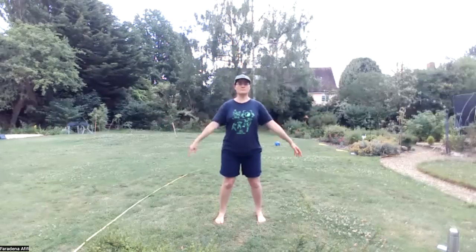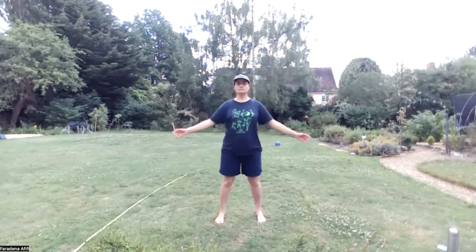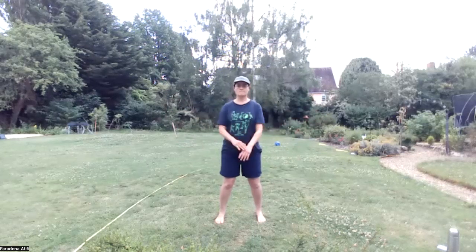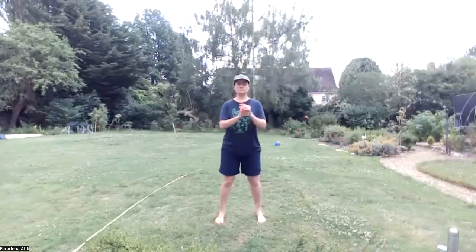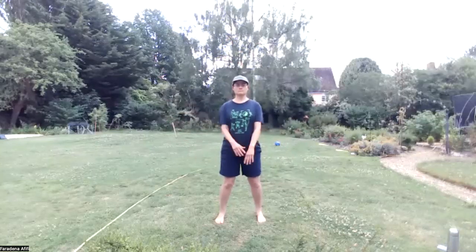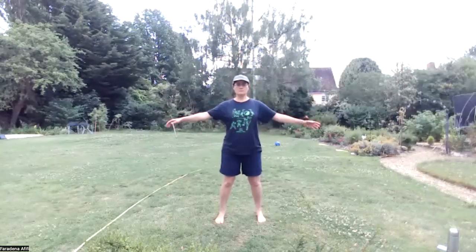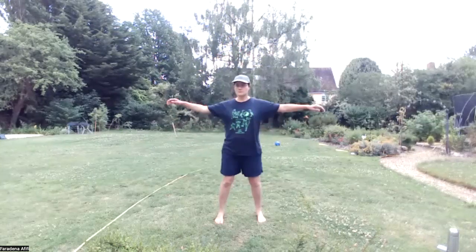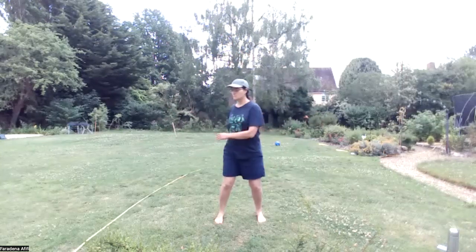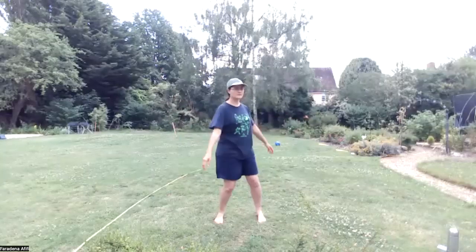4, 3, 2, 1. Turn the palm up. So pay attention to what you are noticing and what you're sensing. 4, 3, 2, and 1. Change. Transfer the weight and turn. Transfer the weight. Turn the waist. Turn the waist.